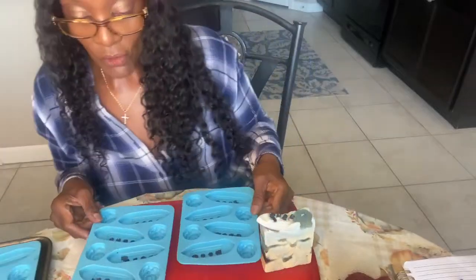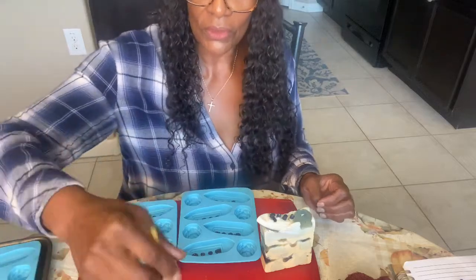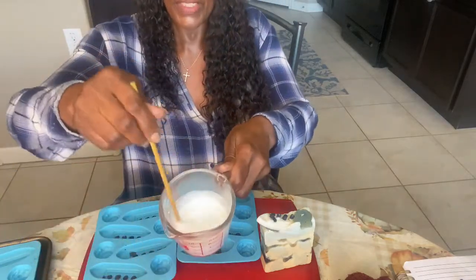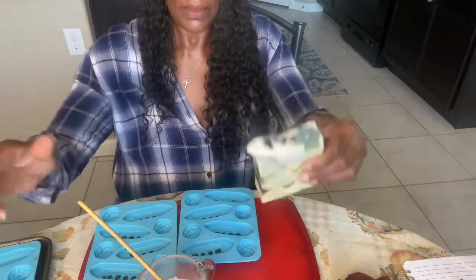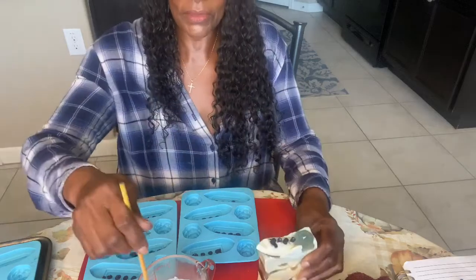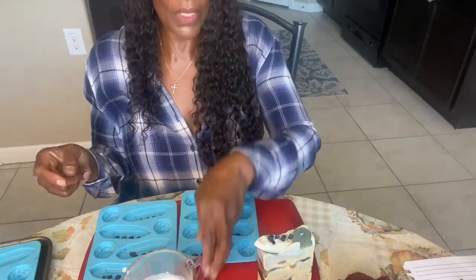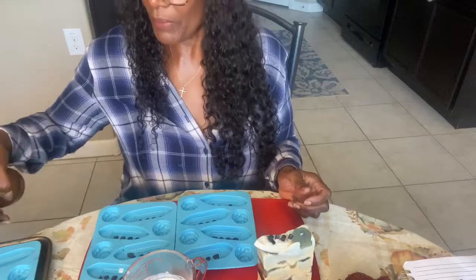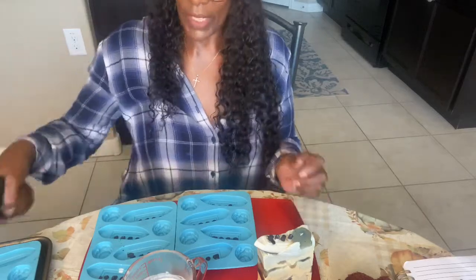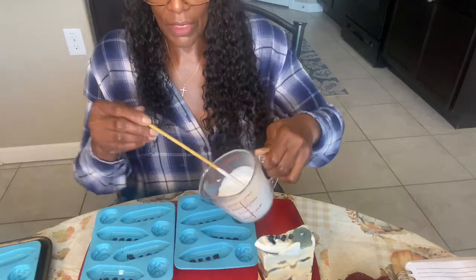All right, so I have all 4 of the smokestacks done. And now what I'm going to do is I have the basic white. We're not adding anything to it because, as you can see, our ship is white. So we just got finished with the smokestacks. I have the white on the microwave burst, the melt and pour. Before we put it in though, we're going to spray a little rubbing alcohol to take away any of the air bubbles that we have, and also we want this to adhere to it. So we're just gonna stir it and pour it in.